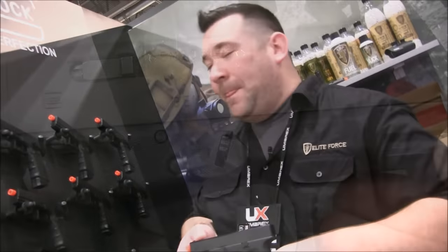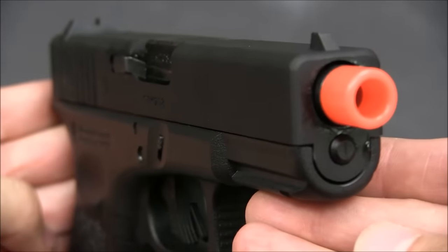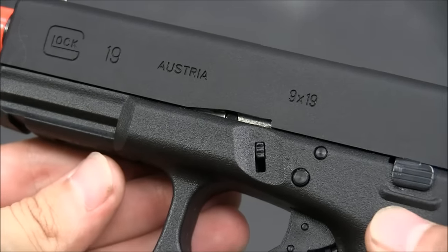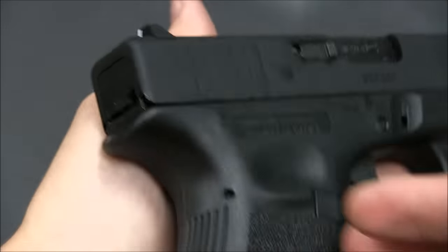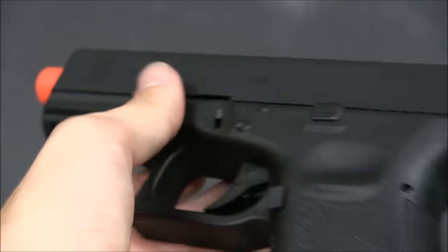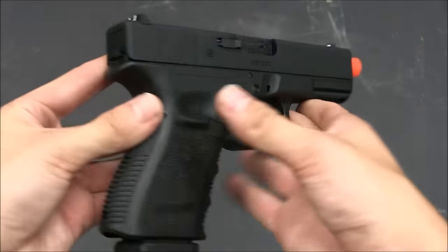No, you won't be finding a threaded tip at the end of the metal barrel, which hardly sways my opinion about pistols anyhow, but what the Elite Force Glock 19s do have is easy to use controls, a great build, clear and very usable iron sights, it's fully licensed if that matters to you, and they have a lot of support from Elite Force right now. So if you ever have a problem or something breaks on yours, then I'm sure they'd be happy to get it fixed for you.